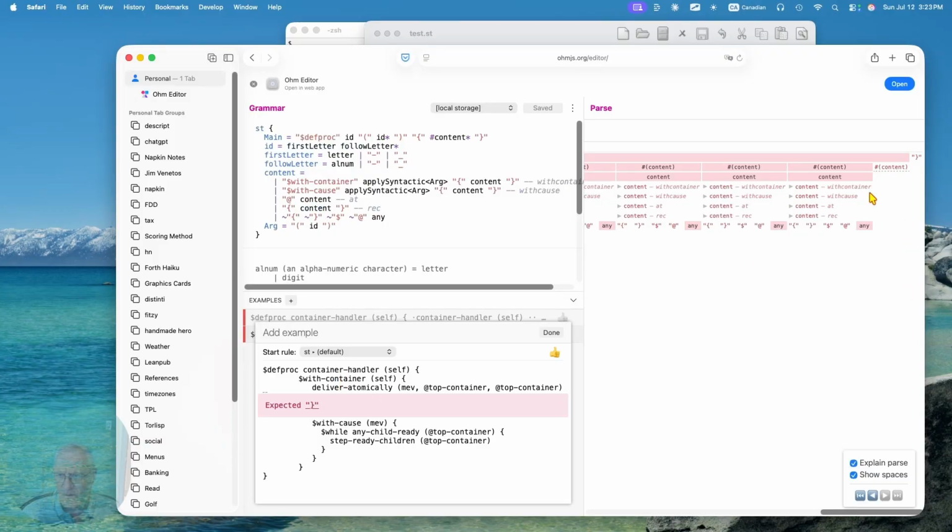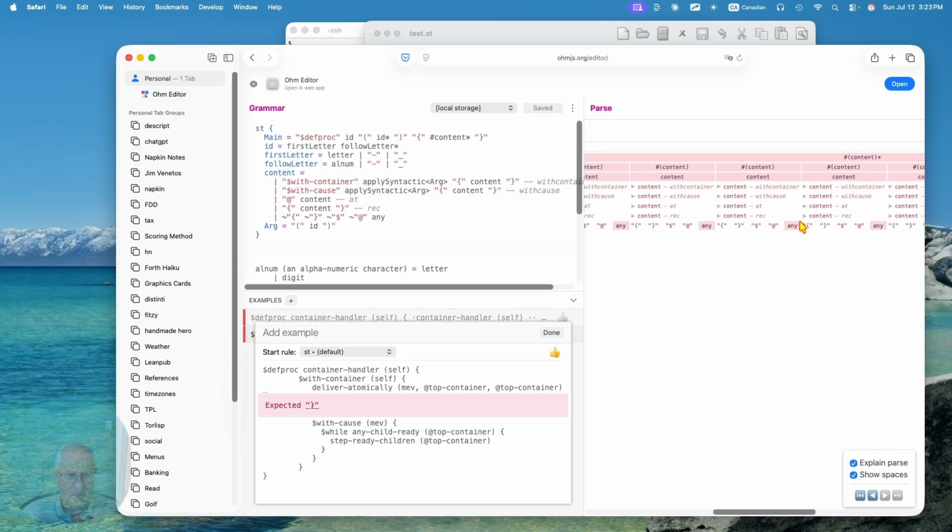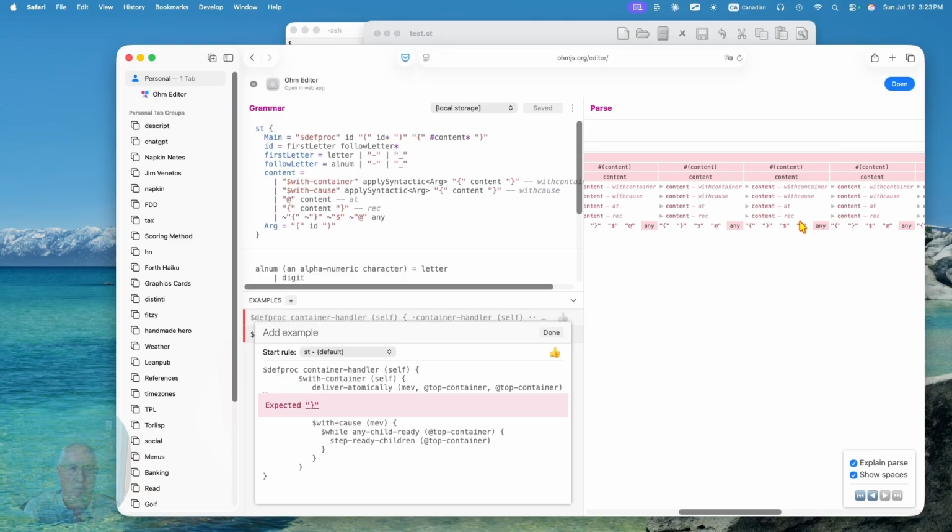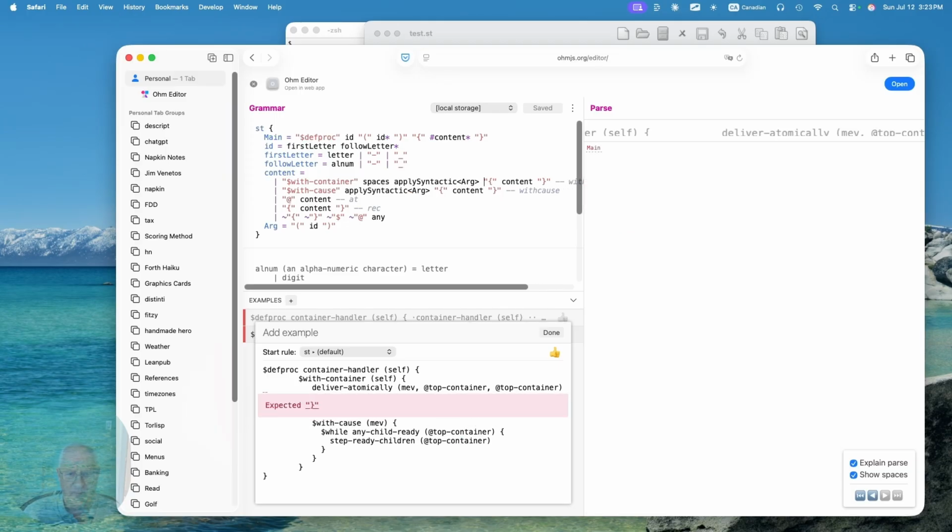This is inside a withContainer, so let's look at that. Spaces, right. I'm forgetting spaces here.